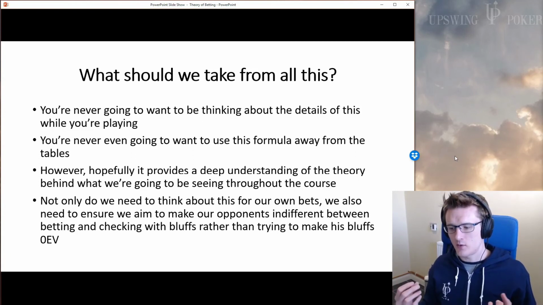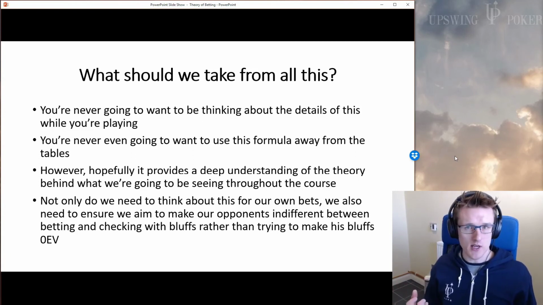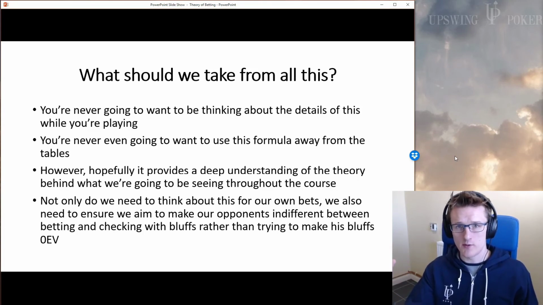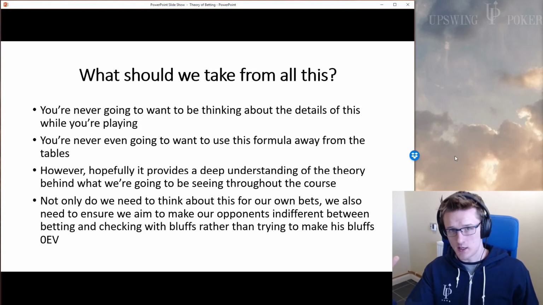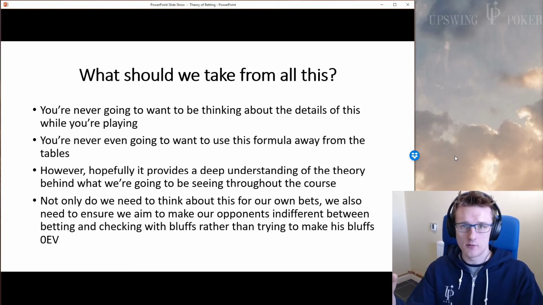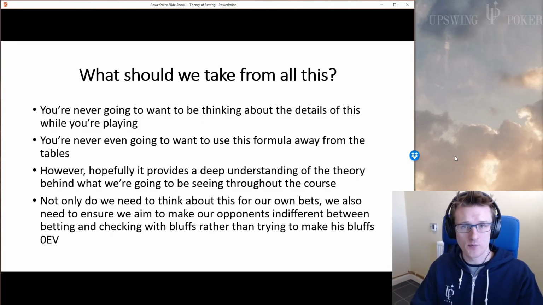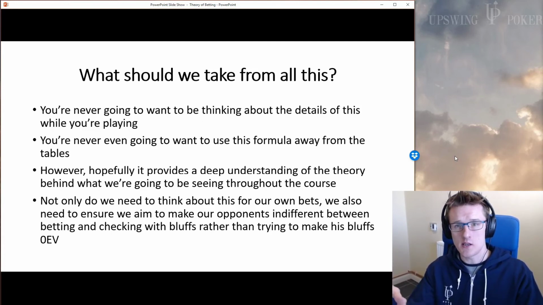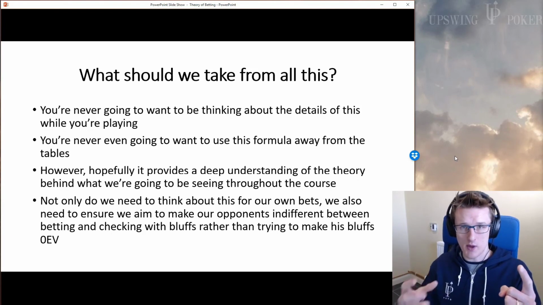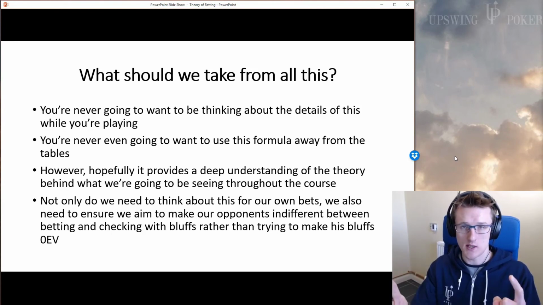This is something that people have made a mistake with in terms of minimum defense frequencies. For those of you who don't know what minimum defense frequencies are, there was an idea going around quite some time ago that, for example, if my opponent c-bets pot, then I need to continue versus their c-bet at least 50% of the time, because they are risking one pot with their bet to win one pot, which is in the middle.